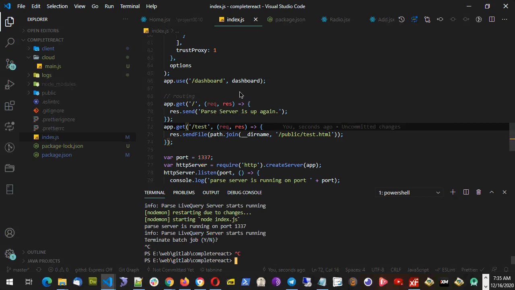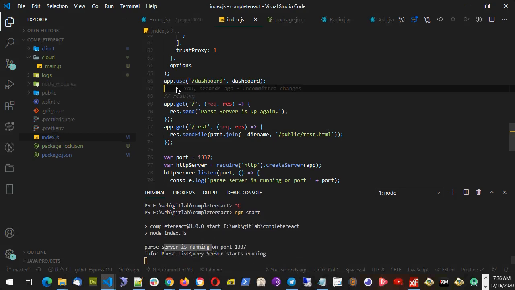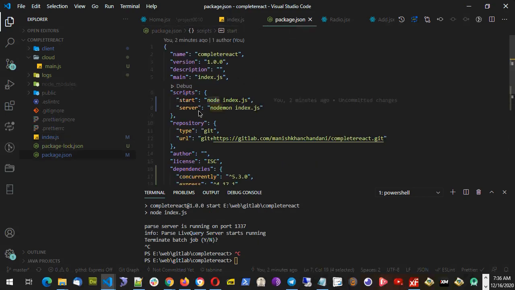does that: if you change anything in the file system, it will rerun the server. But what if I do npm start, and try to edit this index file? You will not see the restarting of the server. Let it run. So the path server is running, and I'll say console.log hi. Now you will see there's no restart of the server. So that is the difference between nodemon and node.